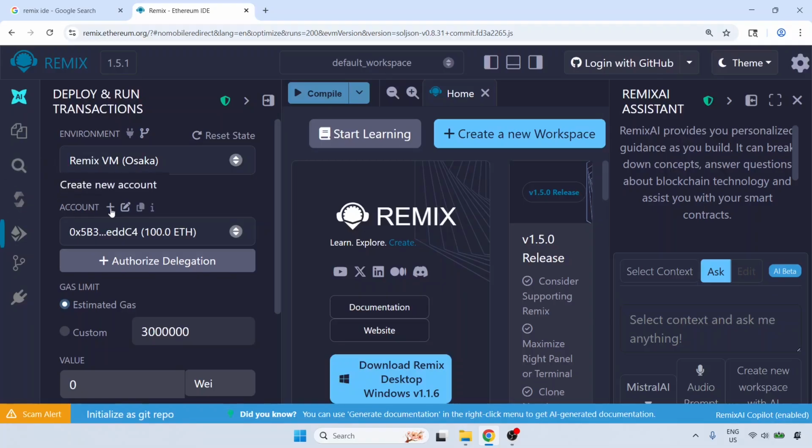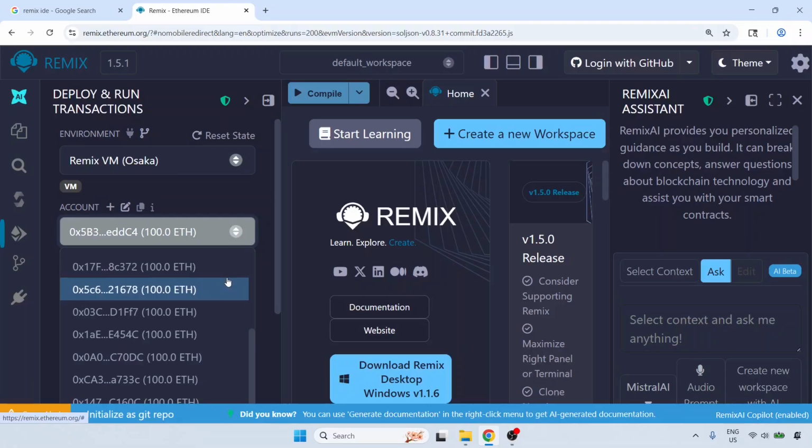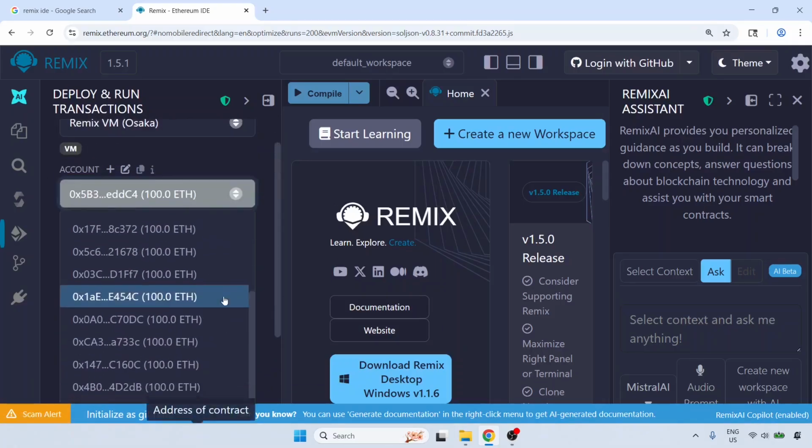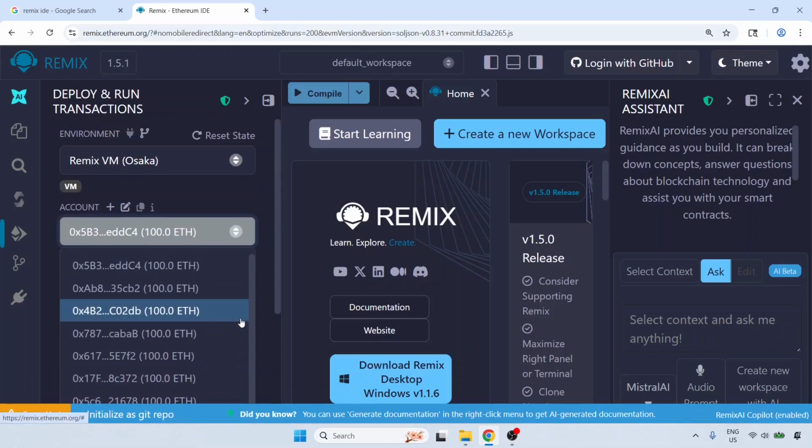After this come all the accounts. These are all the accounts which are there. And you see there are a number of different accounts. There are close to 15 accounts and each account has 100 ether, right? So these again are all fake accounts. Again, do not make the mistake of transferring any real funds to this. These are all fake accounts. Their private keys are known publicly.